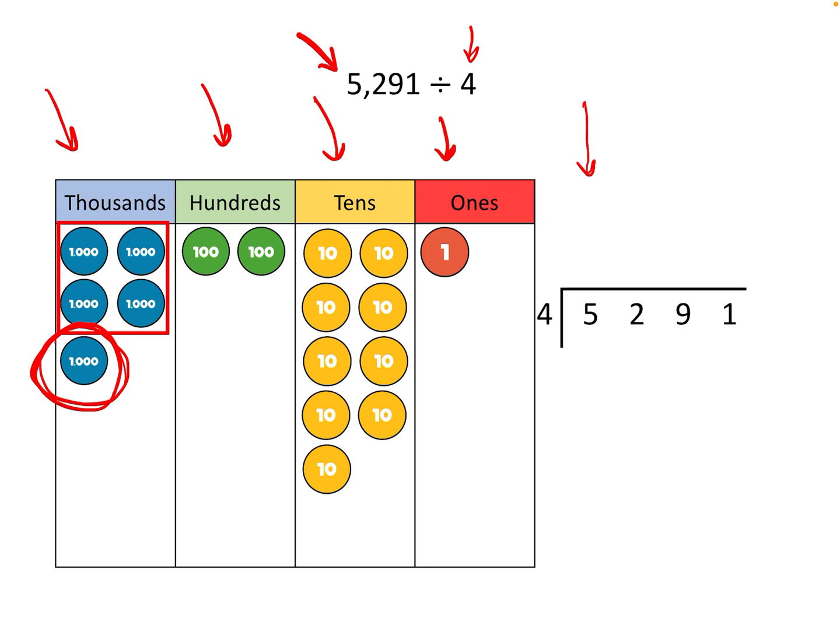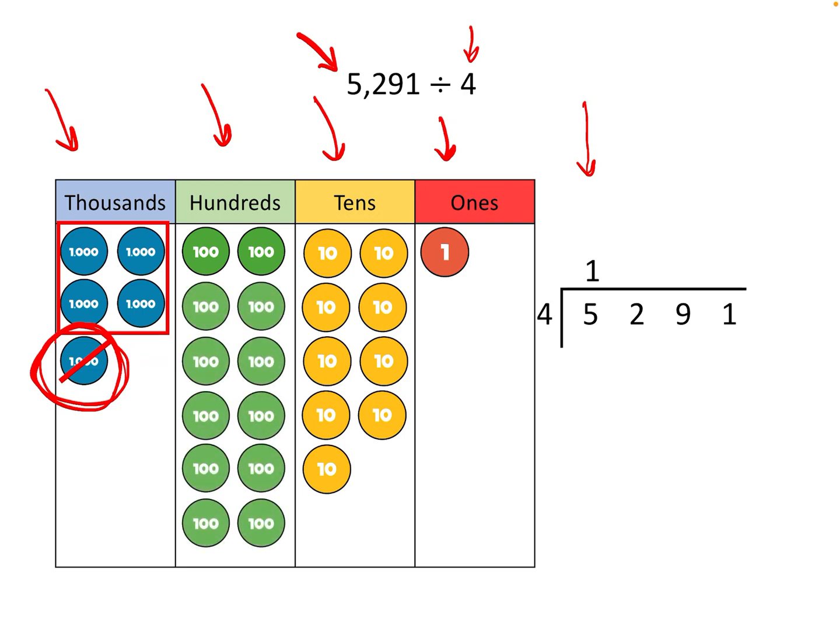So what we can do is exchange this 1,000 for 10 hundreds, because saying 10 hundreds is the same as saying 1,000. So we can cross that out and exchange that back into our hundreds. And the way that that's represented over here is the remainder. What didn't fit in a group goes and sits next to our number. This is telling me that there are 10 hundreds and then 2 hundreds. So in total there are 12 hundreds. Let's check this over here. 100, 2, 3, 4, 5, 6, 7, 8, 9, 10, 11, 12 hundreds.